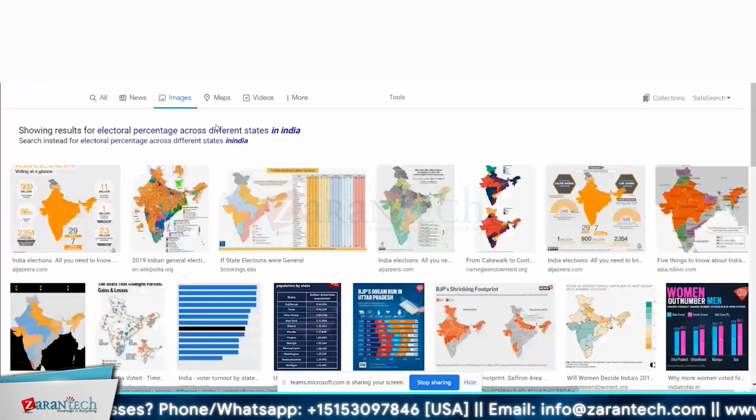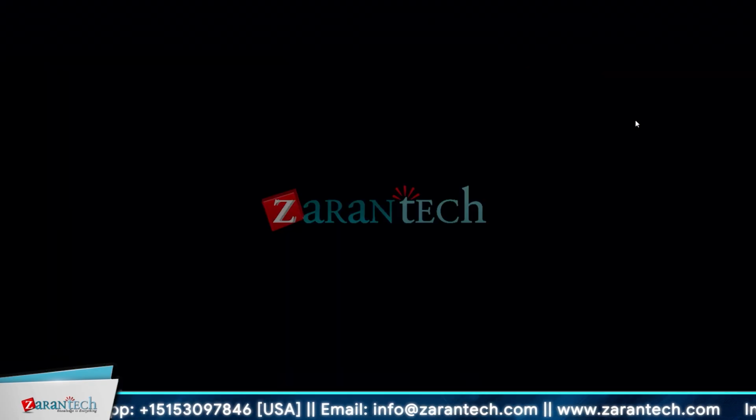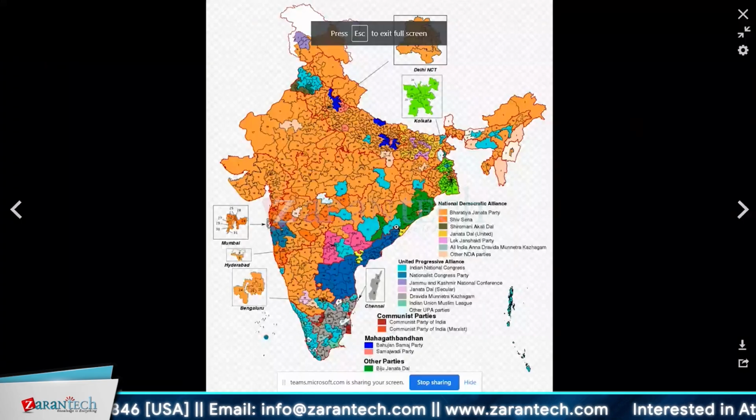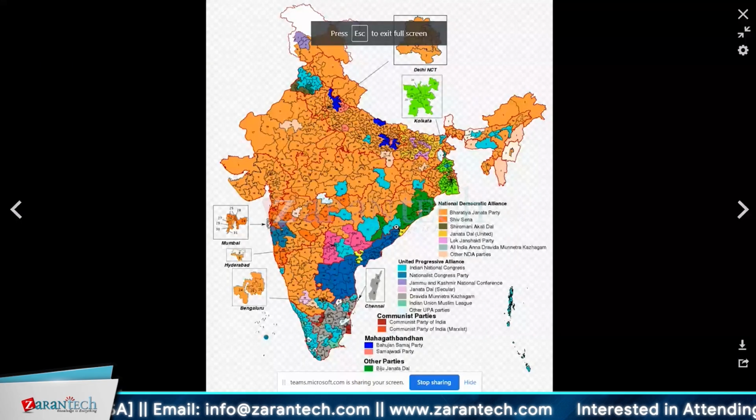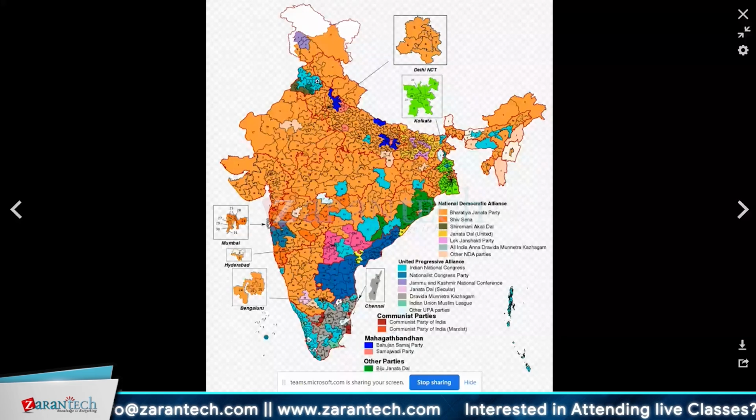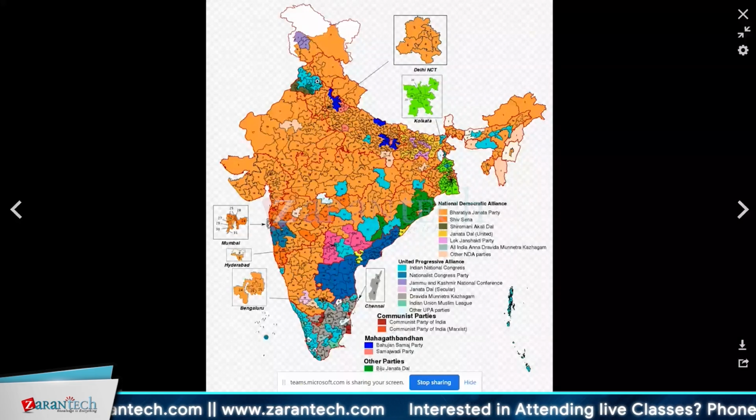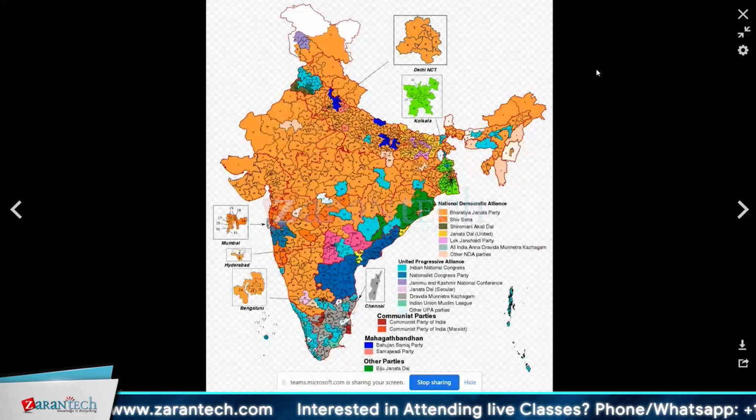If you plot these in a bar chart or heat map, or keep it in Excel, it might take a lot of effort to understand. But here you can clearly tell which states BJP has won and which states, right, all the oranges. So as a tool, this is what we need to achieve: an easier way of understanding and a quicker way of providing information to the user who uses the dashboard.